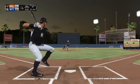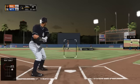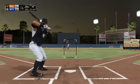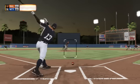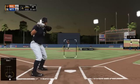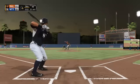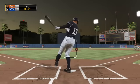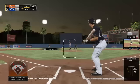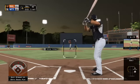Here's the first pitch to him. First pitch hacking here, and that's the first strike. Not cheated on that swing, but the splitter's by him, 0-2. A pause and the 0-2. Swing and a miss by A-Rod, so he becomes a strikeout victim here. One out here in the Yankees' third inning, and here's the dangerous Mark Teixeira.